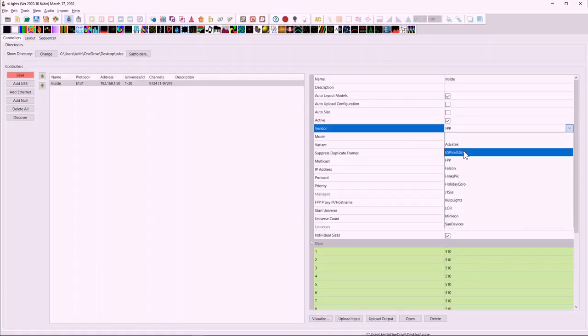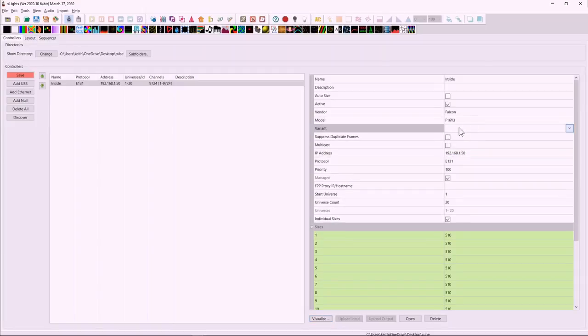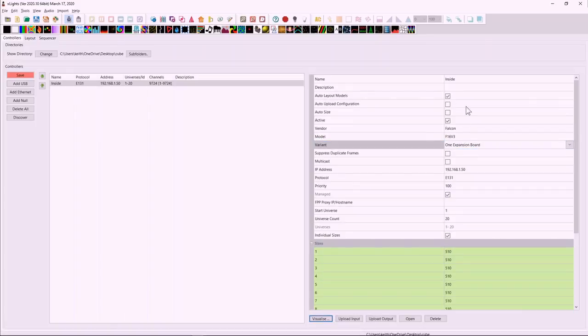Dan's also added it to the Falcon. I don't know whether that's a good idea. I know in my conversations with Dave previously, he cautioned me about uploading or changing the Falcon configuration too frequently because it has a small amount of built-in flash memory, and while flash memory does last a fair bit of time, there is a defined lifespan to it, and whereas with FPP you can always pull out your memory stick and put a new memory stick in, you don't really have that option on the Falcon. So to be honest, use this on the Falcon at your own risk. FPP, low risk, if this is what you want to do. It's a bit slower than ZCPP, but you know, it works, kinda.